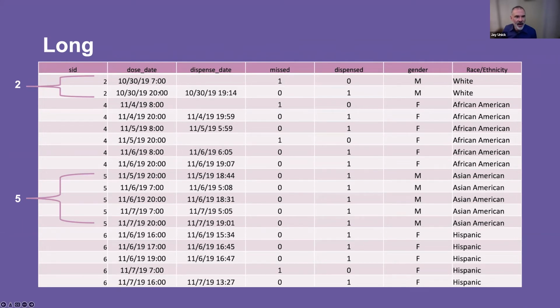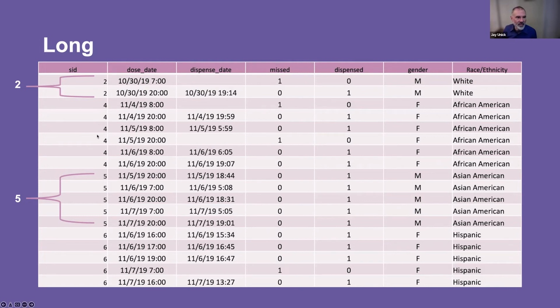But later that day, at 2000 hours, I'm not in the military, so I can't quite recall what that is. So what would that be, 6 o'clock? It's 8 o'clock. 8 o'clock. Thank you, math. At 8 o'clock, the person did dispense their medication, right? So we have 2 entries for person number 2.